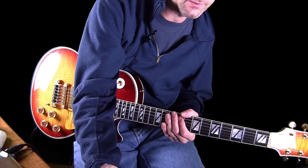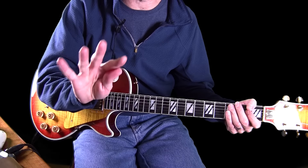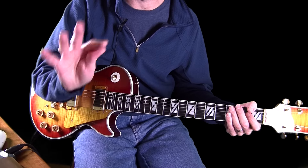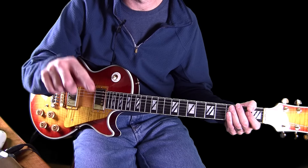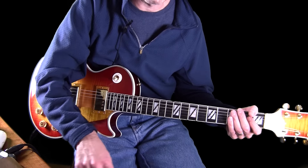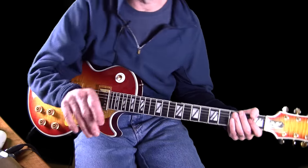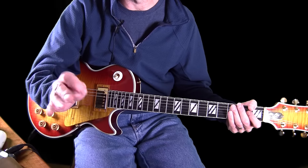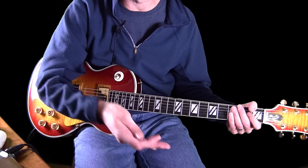So let me go to that next preset — this is actually the third scene in the second preset, which is for the lead with the wah. Now you can hear the oscillator moving. Really this is the fourth preset overall: the first scene is the main riff, the second is the heavier riff, this is the third for the lead with wah. That oscillator is moving at a certain rate — I determined it's approximately the rate Edge is using, and it's tied to the BPM of the Axe. So it's as if I'm moving the wah pedal at that exact rate, and I can't really mess it up while playing.